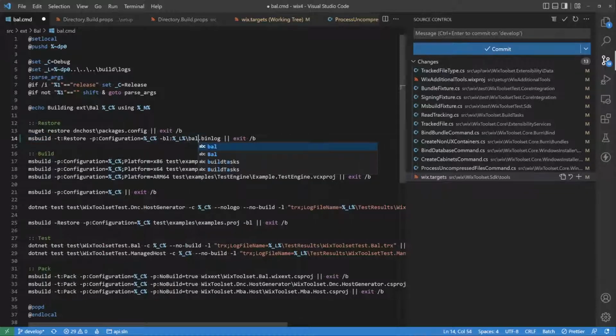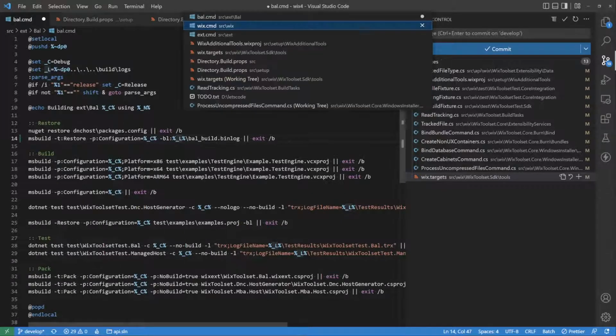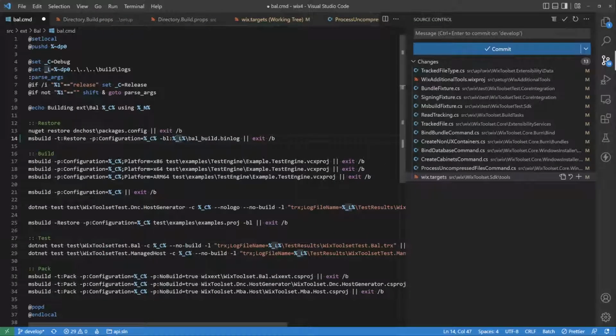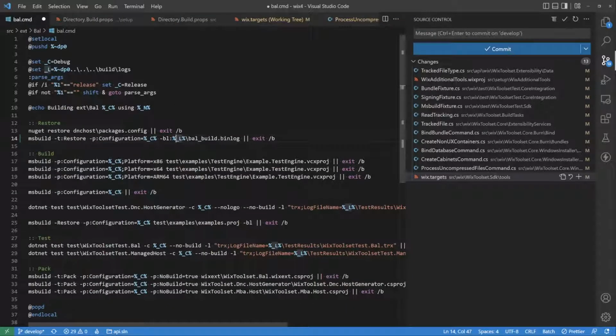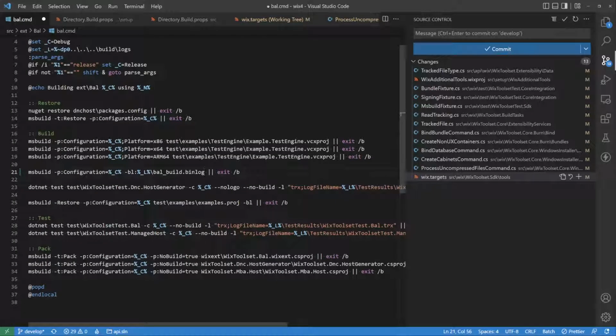So this is for the ball build. And then that's all of the native code build. Okay. Looks like we built them one after another instead of in parallel. Okay. Well, some of these things, oh, that's just the restore. My bad. This is just the restore. Here's the actual build. Oh, and then we do a restore on the examples proj. Okay. And then we do a pack on three separate projects.